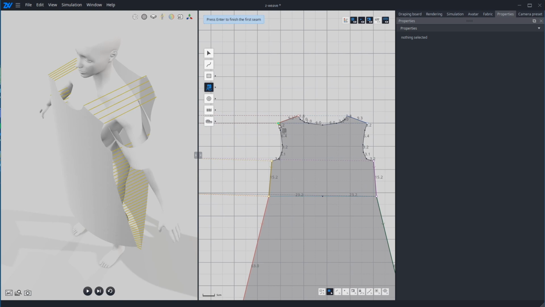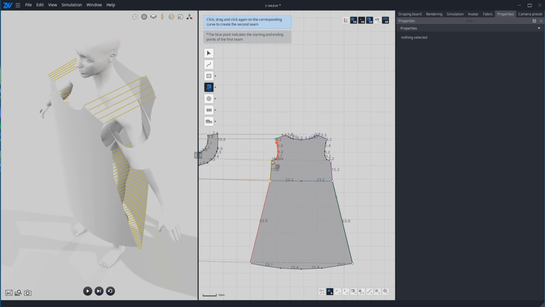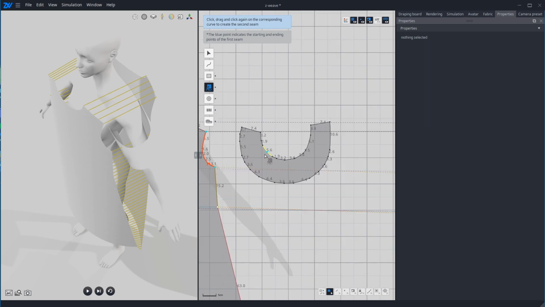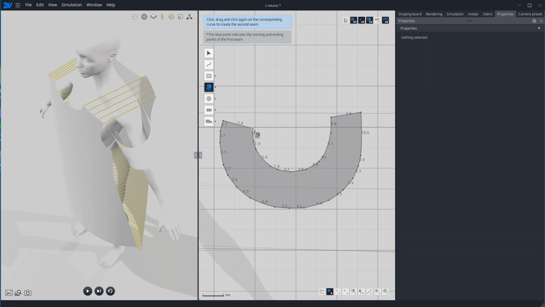Then click the back shoulder point and drag it. At the underarm point, click again and press the Enter key. So this is the first seam we designated to sew. The Enter key means to finish the first seam.